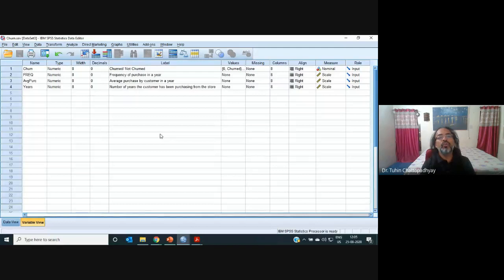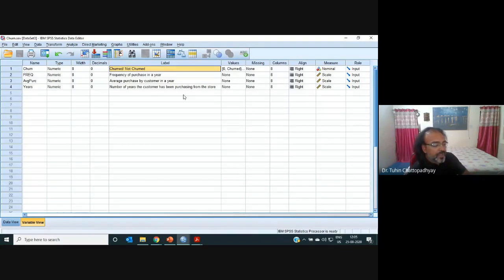Okay. So I have taken 4 variables here. The first variable, always remember for logistic regression, especially for any technique when you are doing churn analytics, the dependent variable has to be on a nominal scale. Why does it have to be? For the simple reason that it has got 2 categories, right? Either the customer has left or the customer is with you. There cannot be a third category. Even if there is a third category, it's categorical. The most important thing, it's not a ratio scale. But there is no third category here. It's churned or not churned, as simple as that. So that's a nominal variable always.